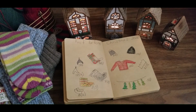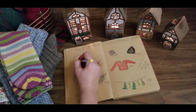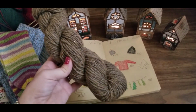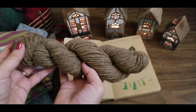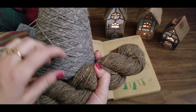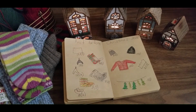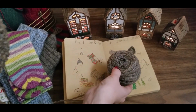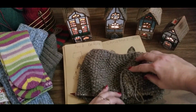And then one more project that I want to finish before Christmas. It's a cowl for my husband. It would be project number 12 from the third video. I'll be using this yarn. It's just a rustic 100% wool yarn made in Canada and raised in Canada. And I'll use one strand of this brown and one strand of this gray 100% sheep wool. And I'm sorry, but I held them together and I started already knitting because I didn't have time to do a video, but I had time to knit.